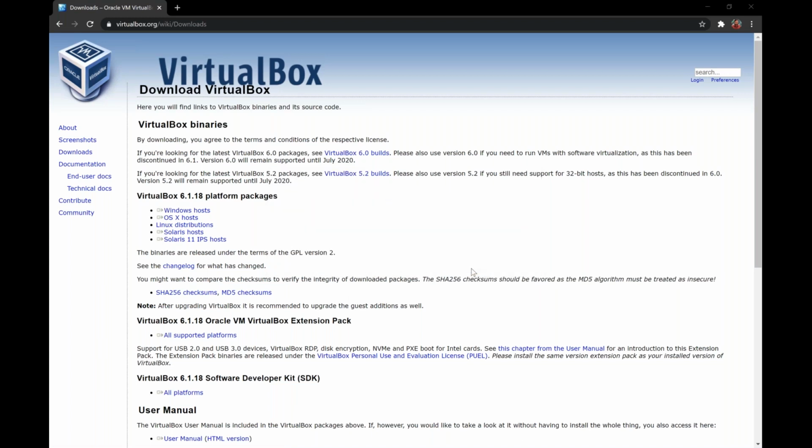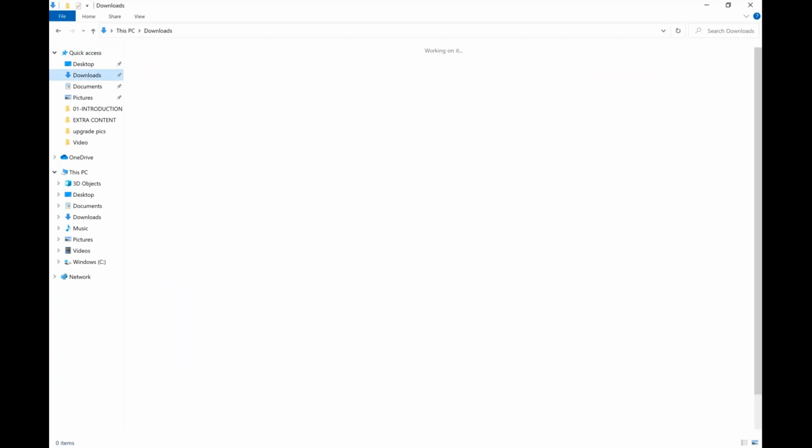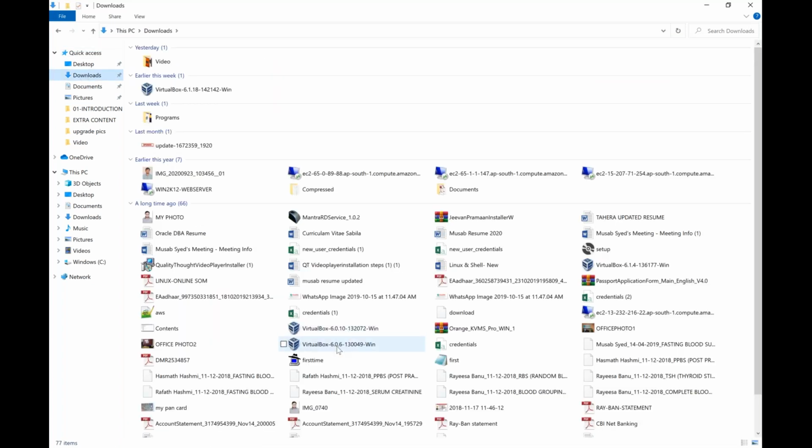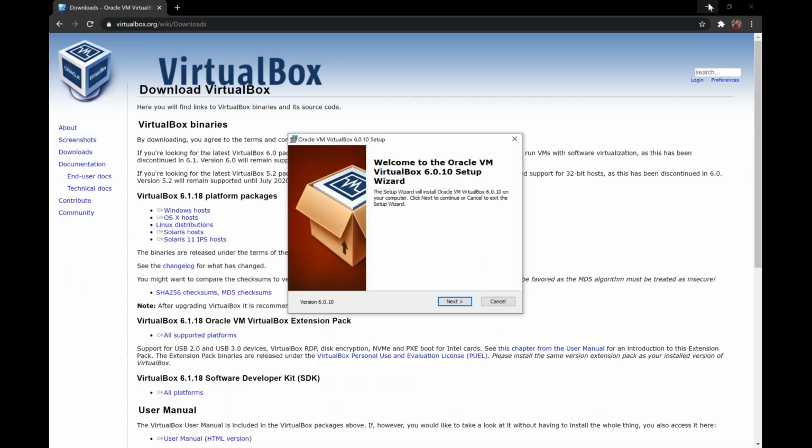Now, once you have downloaded it, it appears like this, right? So when you double click on that, the installer will start. So guys, I hope that you all know how to install software in a Windows environment. Mostly it is nothing but doing next, next, next. So over here also you just need to go with next.